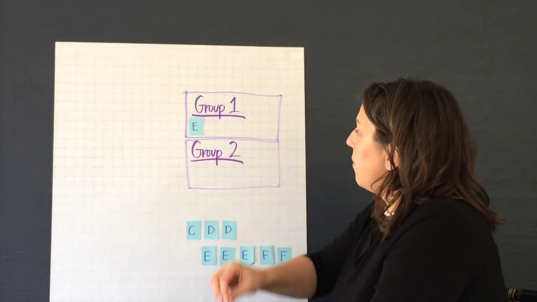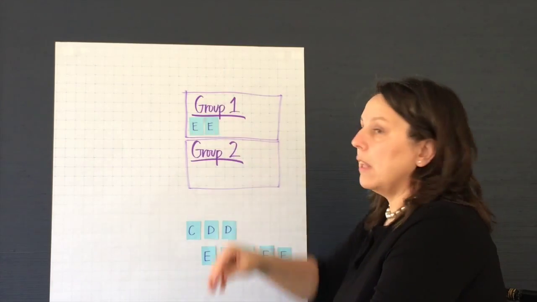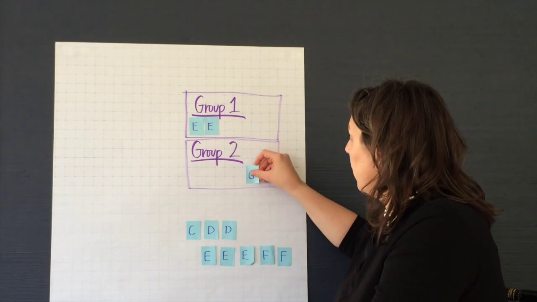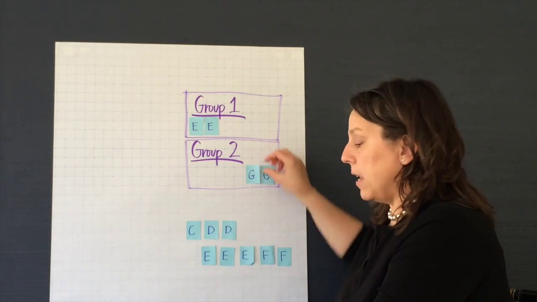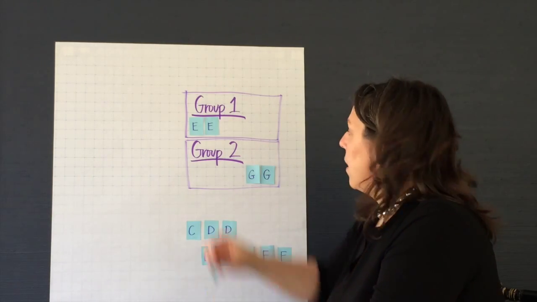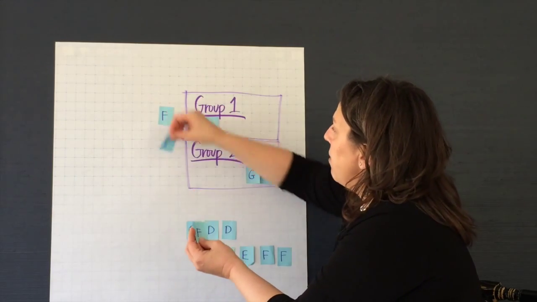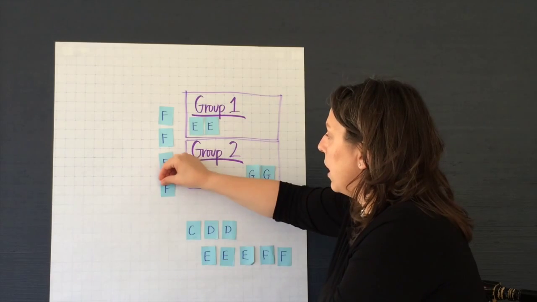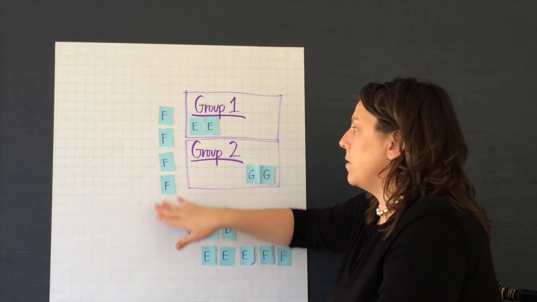So in this case, I have 2 students reading at the lower level, level E. This time, I have 2 students reading at the highest level, level G. So I'm waiting to place my 4 middle students. They're all at level F. And this is another opportunity for us to use our background knowledge and what we know about these students.